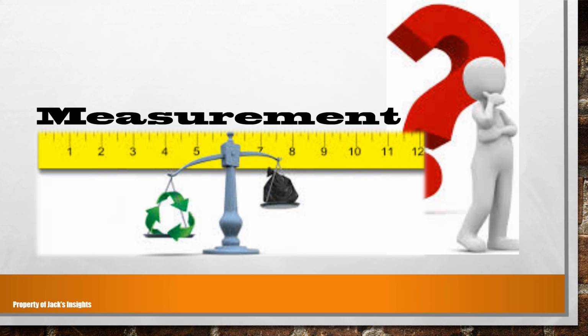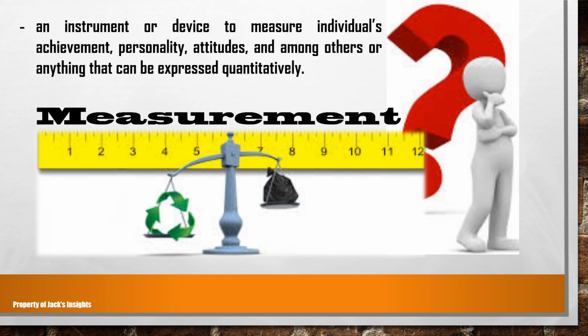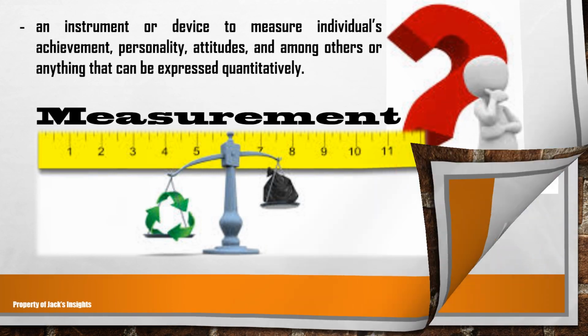Measurement is the process of determining or describing the attributes or characteristics of physical objects generally in terms of quantity. In education or any related fields, measurement is defined as an instrument or device to measure individuals' achievement, personality, attitudes, and among others or anything that can be expressed quantitatively.